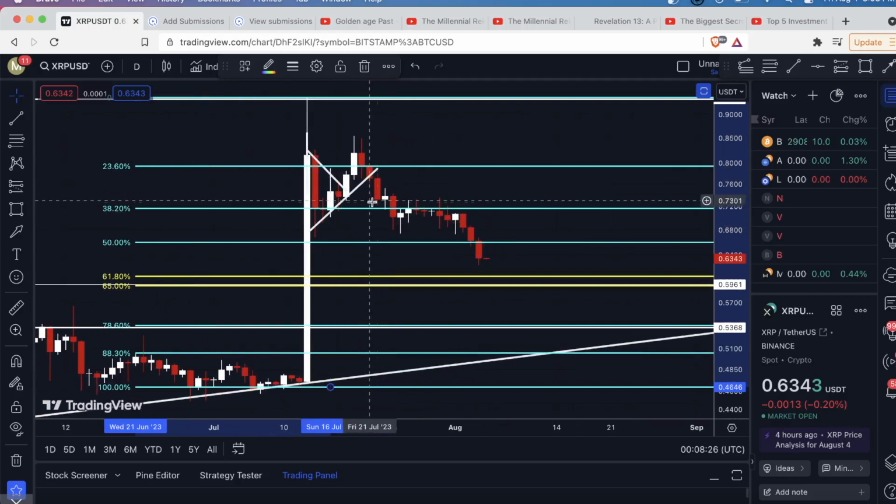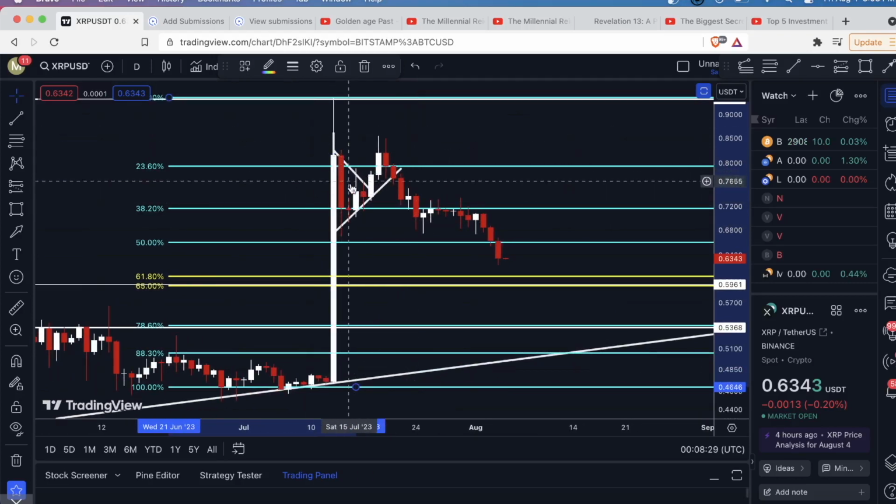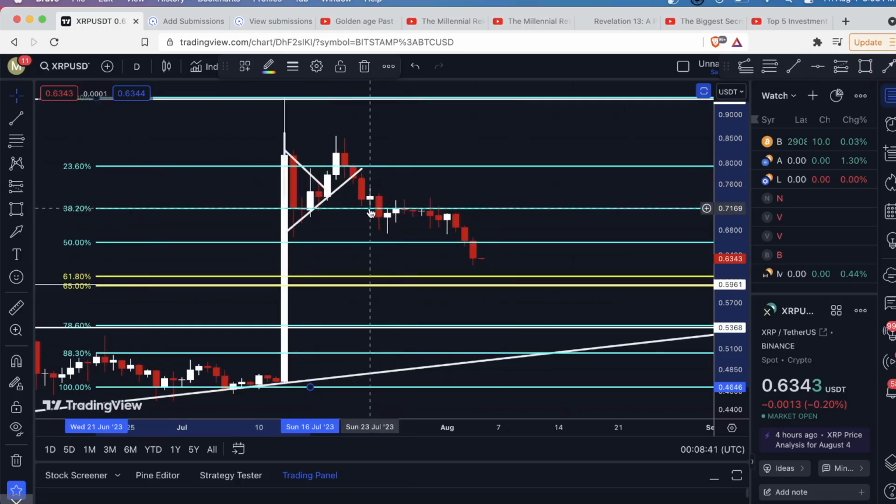So you see as we came down, the first level that I look at on these retracements, I don't pay much attention to this 23.6. I look at the 382, and as you can see, as the price came down, the first time it did respect the level, came up again, and it did respect this level, the 382. So this 382 is legitimately in play.